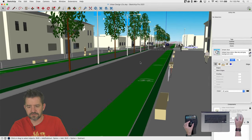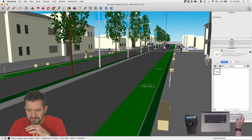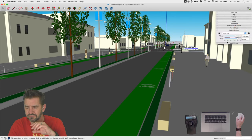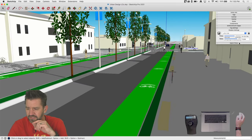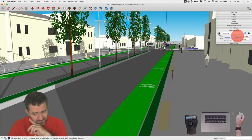Can you turn shadows on? Yes, you could. Well, I should probably say this is going to be a demanding set of shadows. I'm trying to think if there's anything else. I like it. Let's clean up the screen. Turn shadows on. Boom. Ooh, nice. I kind of want the shadows to come the other way though. And that's not going to happen because I'm not going to be able to change where the sun is by moving a little slider.